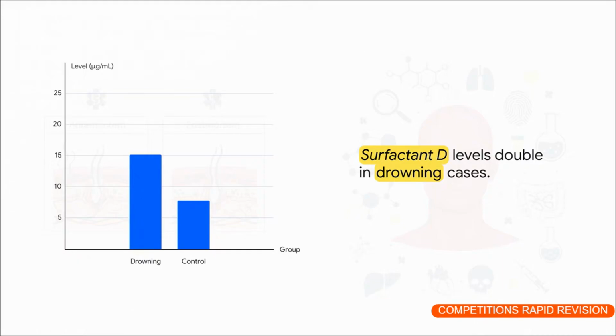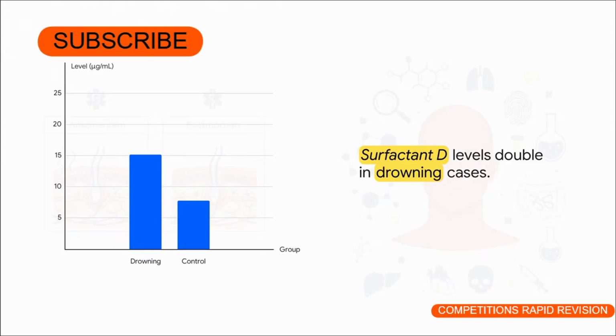And this chart brilliantly illustrates the modern forensic approach to confirming drowning. You combine those bone marrow diatoms with serum surfactant D levels, which, as you can see, literally double to 15.2 micrograms per milliliter in true drowning due to alveolar epithelial injury. When you combine this finding with elevated NT-proBNP and D-dimer levels, forensic teams hit a 92% diagnostic accuracy rate. This is cutting-edge forensic science, and for you, it is highly testable material.